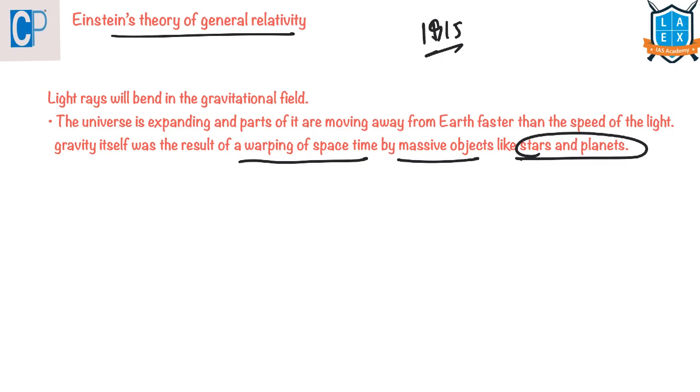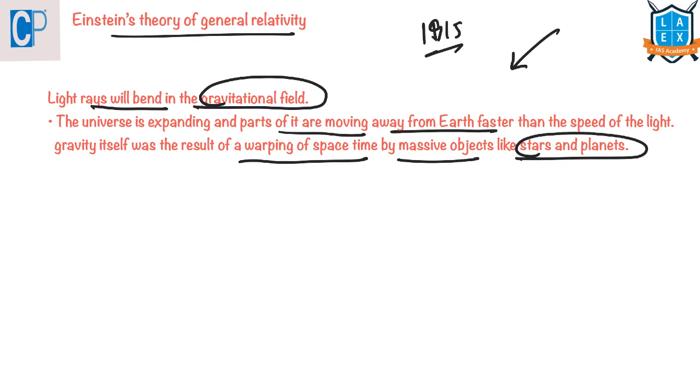Here, what is important is we need not go into the technicalities or proper physics. We should know what this theory of relativity is, what it is saying, and what are some of the consequences or predictions regarding this general theory of relativity by Einstein. Here it says that light rays will bend in the gravitational field. When the light comes closer to the sun, it will bend, and the universe is expanding and parts of it are moving away from the earth faster than the speed of light, and gravity influences the passage of time. The clocks in deeper gravitation will run slower than in general gravitational levels. So gravity is influencing the passage of time.